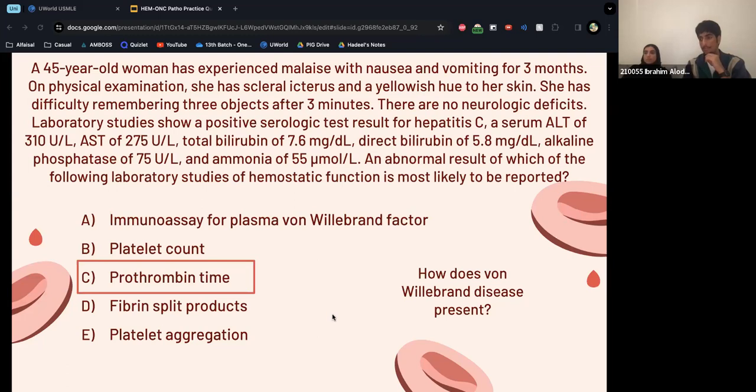GP1B, Bernard. Glycoprotein 2B3A, Glanzmann. Nice. Perfect. So make sure that you guys are aware of what's in Bernard and what's in Glanzmann. Which of these following options from this question, what would the answer be? If you said this patient has Bernard-Soulier or Glanzmann thrombasthenia, what is that an issue in? E, nice, exactly. Platelet aggregation, perfect. You guys got it.